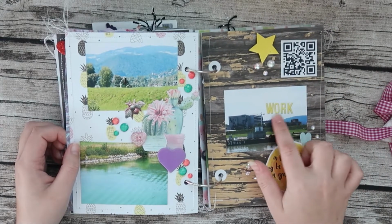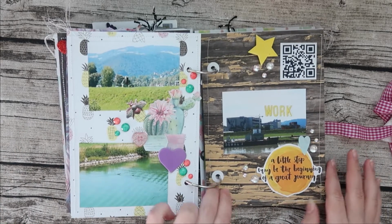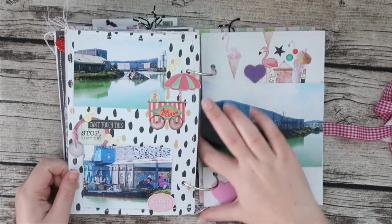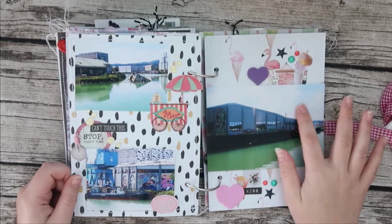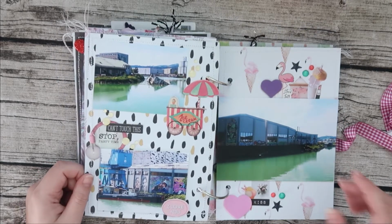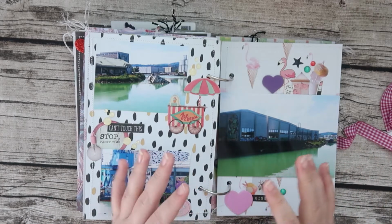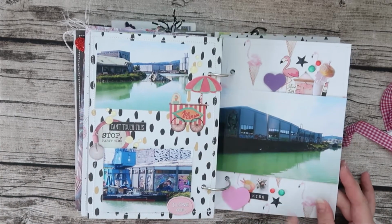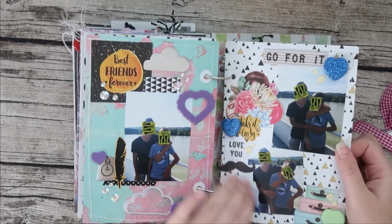Yeah, this says work because this is the office building I work in, and we could see that from the water, so I put work here. So here's the graffiti. We have a lot of graffiti in the part of town that this is in, obviously, and that I work in. I live in an industrial city, so the graffiti is kind of in that industrial structure. That's part of the way that things look, and I really love it. So, and there are some of the graffiti, and then it just goes on with the photos of the boys.